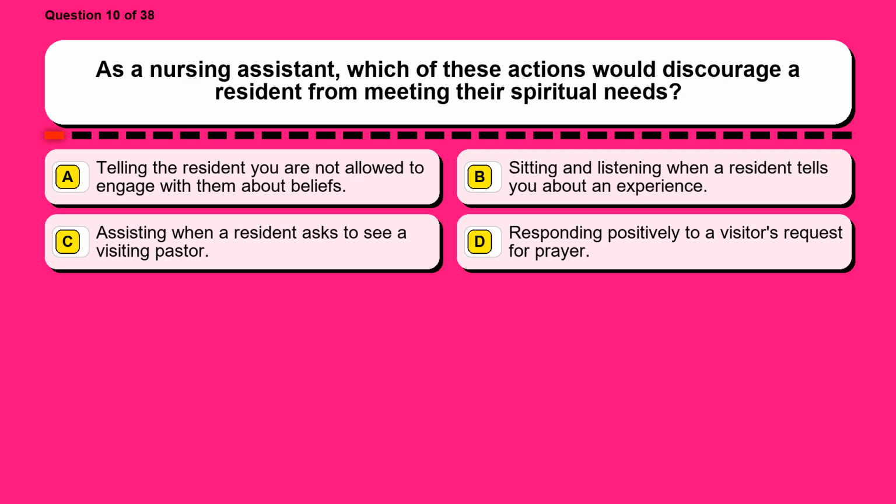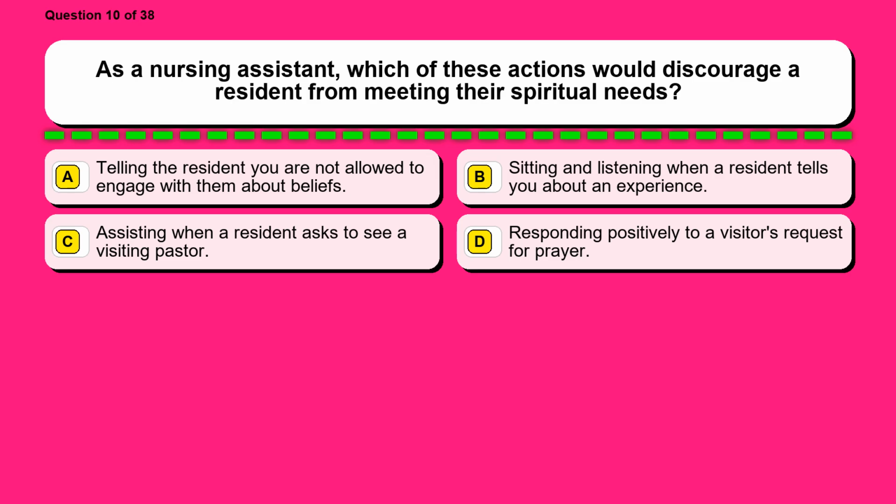Question 10. As a nursing assistant, which of these actions would discourage a resident from meeting their spiritual needs? Option A, telling the resident you are not allowed to engage with them about beliefs. Option B, sitting and listening when a resident tells you about an experience. Option C, assisting when a resident asks to see a visiting pastor. Option D, responding positively to a visitor's request for prayer.